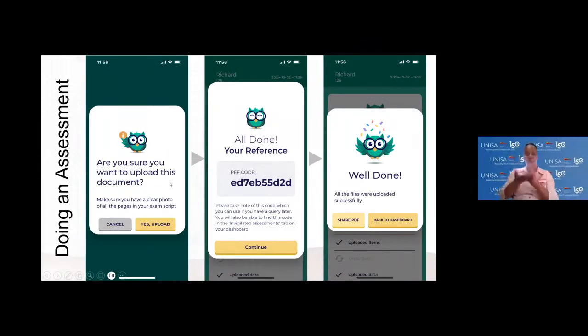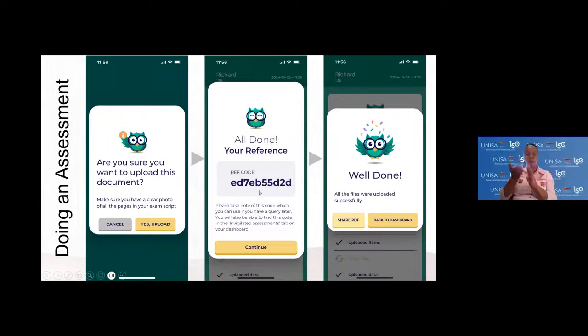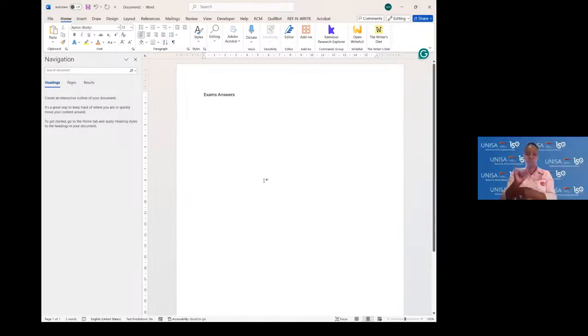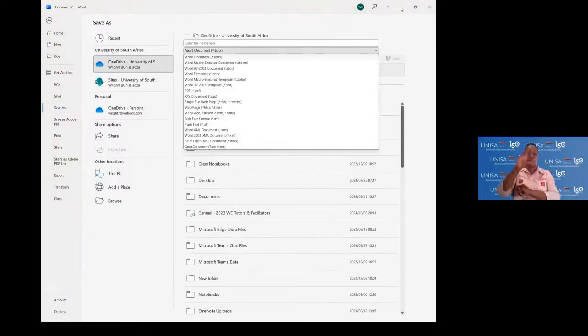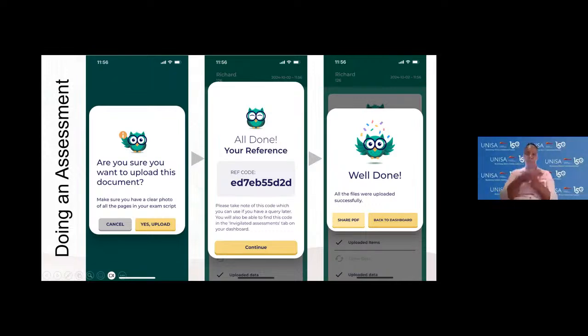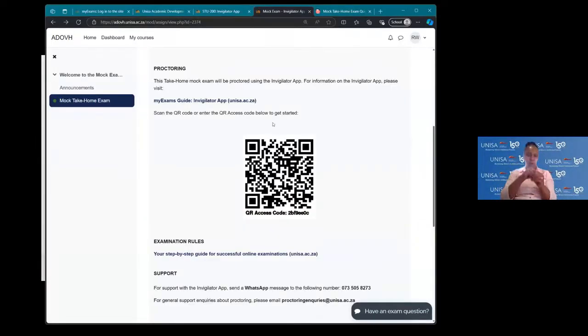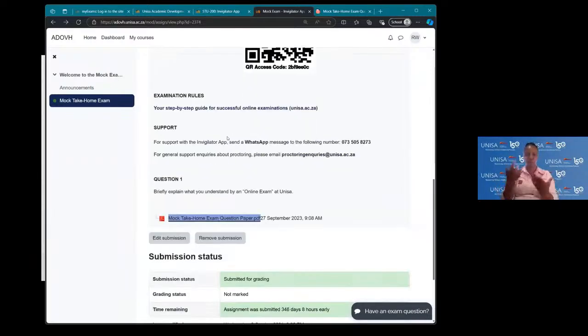What happens if you now have problems uploading? Don't worry about it. You've still got that 24-hour window, as long as you got to the step where you click on upload PDF. In this case, to upload it successfully, you get your QR code. During this time, you've been typing out your exam, for instance, in Microsoft Word. Now you go and save this as a PDF document. You just select the file type PDF, and then you go back and log in to the exam portal. Here where we downloaded our script, we can now scroll down.